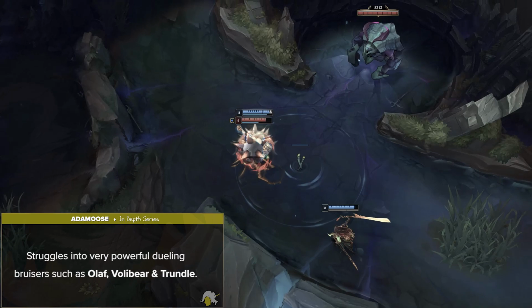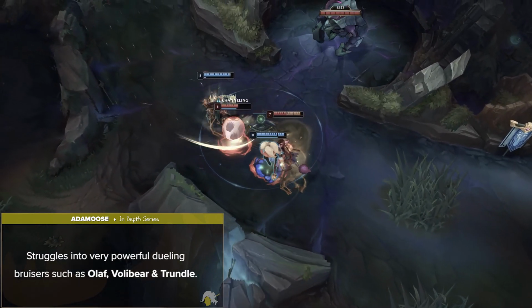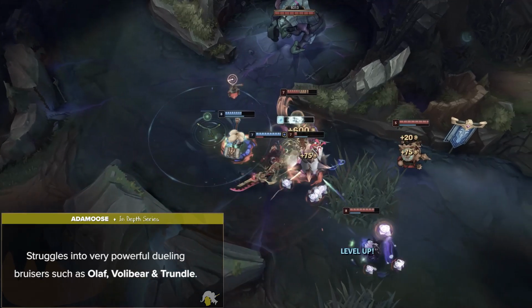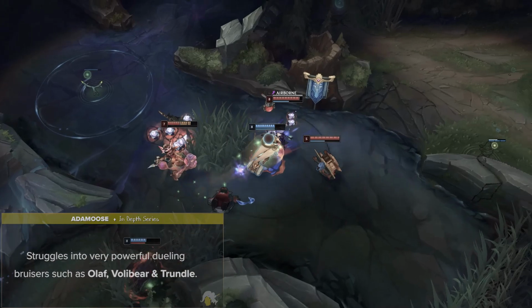Poppy does also struggle into very powerful dueling bruisers such as Olaf, Volibear, and Trundle. Since these champions don't have any dashes and win 1v1 brawls against you, your only real counterplay is to either run away or to outnumber them with teammates.